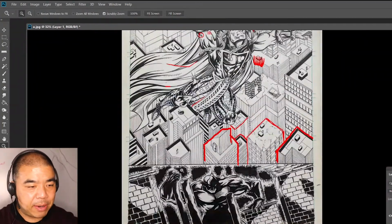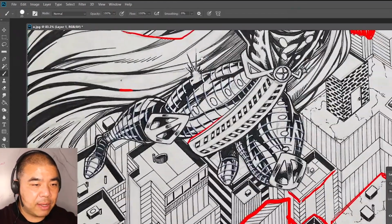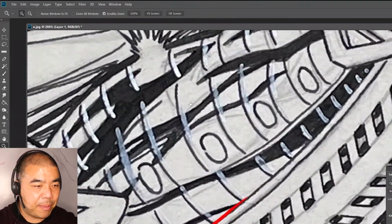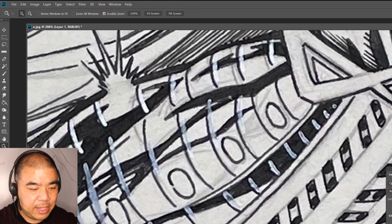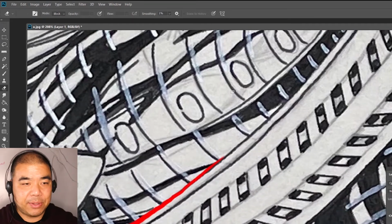We're going to look at the bottom panel. Okay, good job. I actually want to compliment you on how Danny inked all of this here and then inked these lines, and then he went back in there and used a white ink to go around that. That's exactly how I would do it also.